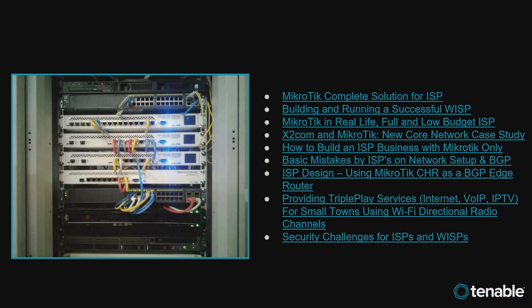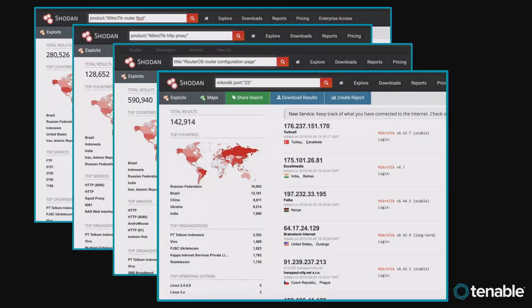You don't have to take my word for it, I linked a bunch in here. And I actually stole this screenshot from a small ISP in the Philippines. You can see it's just a handful of Cloud Core Routers in Iraq. And of course, you can actually find quite a few MikroTik routers on Shodan. The router does have a bunch of management interfaces, so it's kind of hard to get an exact number on how many are internet facing, but you can see the web interface right there is about 600,000.